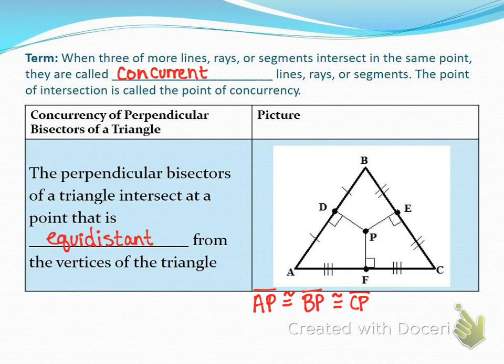We could draw them in, but again, it's already a pretty busy diagram to be adding more to it. This is different from the medians that we talked about yesterday, even though we're still dealing with midpoints here. Remember our mid segments that we talked about would have connected like D and E and F together. Questions about point of concurrency for perpendicular bisectors?